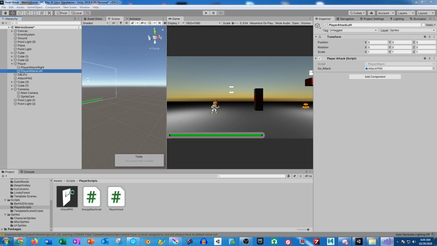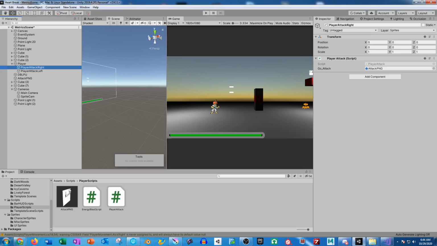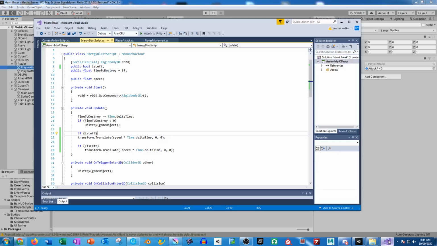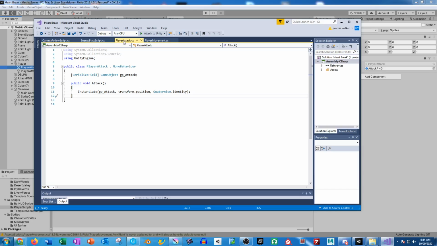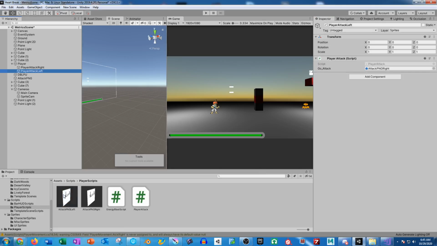Alright, so now we have this attack PNG. And the issue we have with it is they are both the same. So we could create a left attack and right attack. Seems kind of obnoxious. So what I'm going to do, I actually want the player attack to call that. I guess you can do it either way. I think I'm just going to do it the lazy way and just duplicate this. So this PNG right here will be left. This PNG will be right. Left will be marked as true. I'm going to click on left, and that will go in here. And then right, well, that one already has it, so we're good.